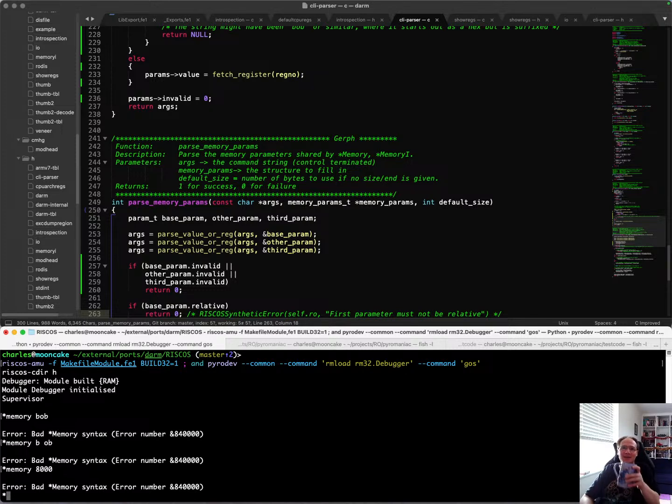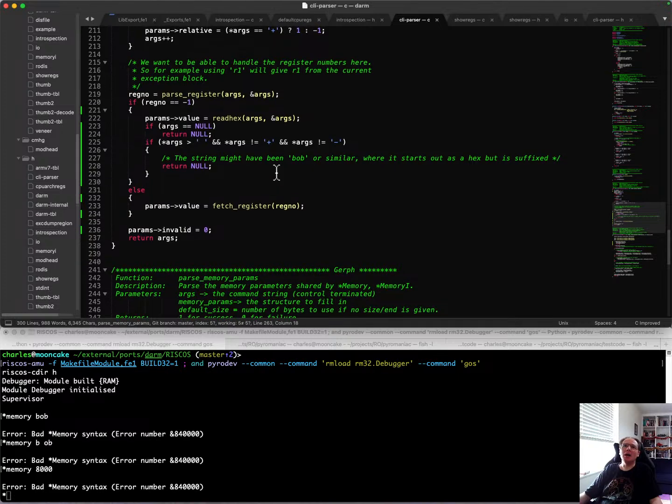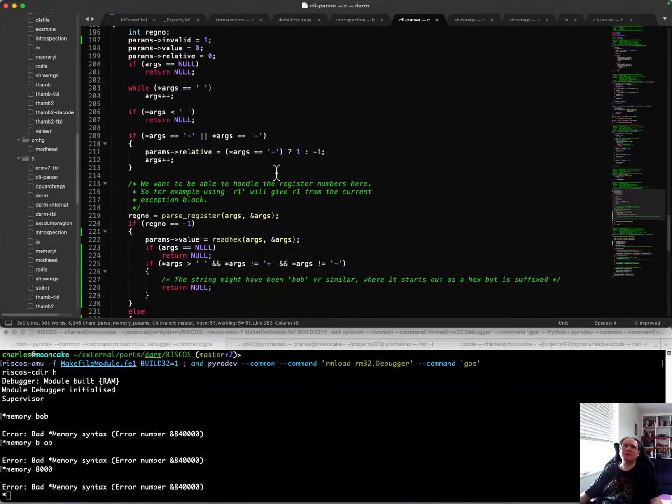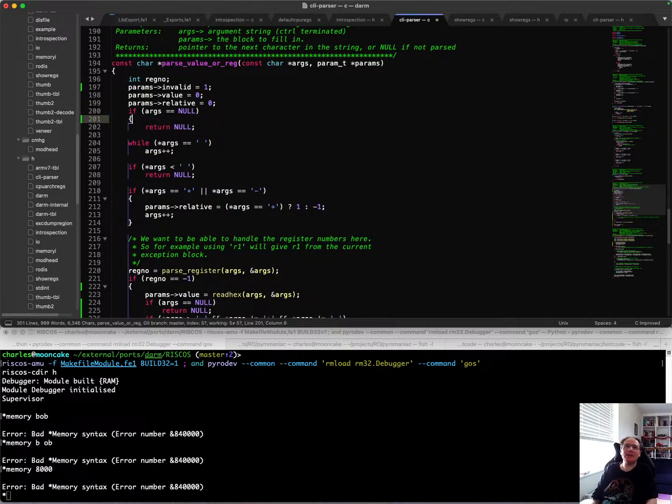What does that mean then? Which one actually failed? I'm not sure how that, because it's not null. Oh, these are valid cases.